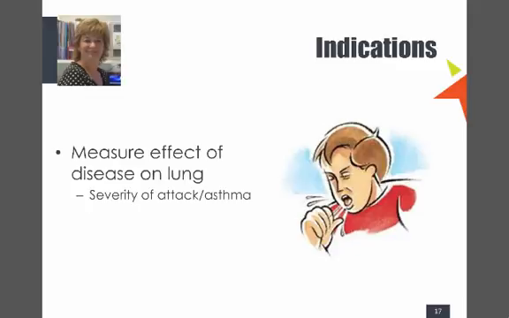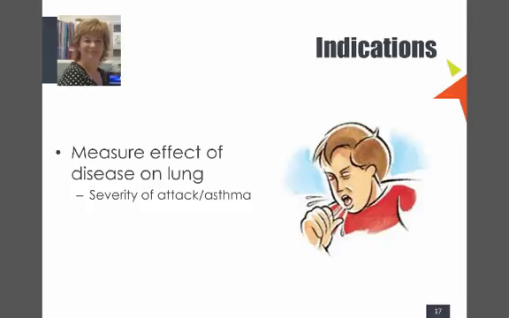Okay, so we want to measure the effect of disease on a lung. And again, now with that flow chart that you've got, when you've done a spirometry, it tells you that you can have a look at the severity of obstruction, so the severity of narrowing of airways for asthma, which you might be using for when someone's having an exacerbation. You want to know, should they be down to hospital? Do I want to start them on prednisone? Or is it just a mild attack and we need to check out whether they really are taking the treatment that they should have been taking?